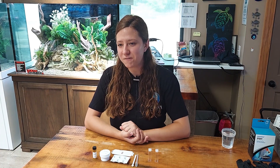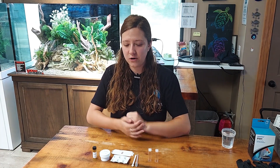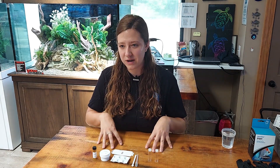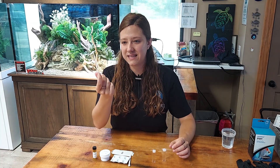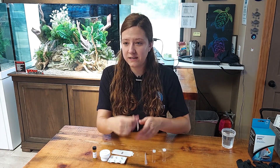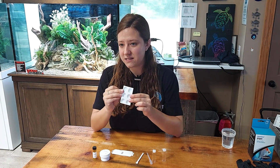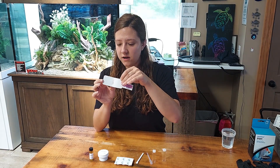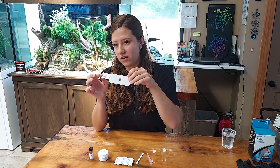Like always when you purchase a new test kit, the first thing you're going to want to do after you take it home is open it up and make sure everything that is supposed to come in the kit is present. In the iron test kit you are going to have two plastic cuvettes and lids, a sample pipette, one small scoop, a test plate, both a powder and a liquid reagent, as well as your color test chart with a sliding indicator that changes color based on the result of your test. You are also going to have an instruction manual.